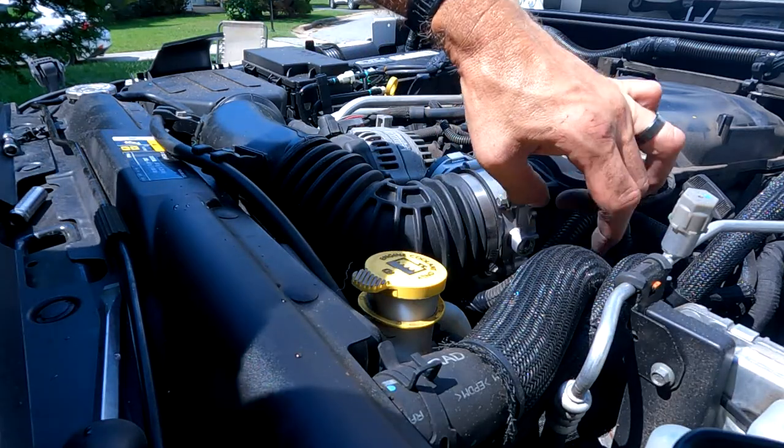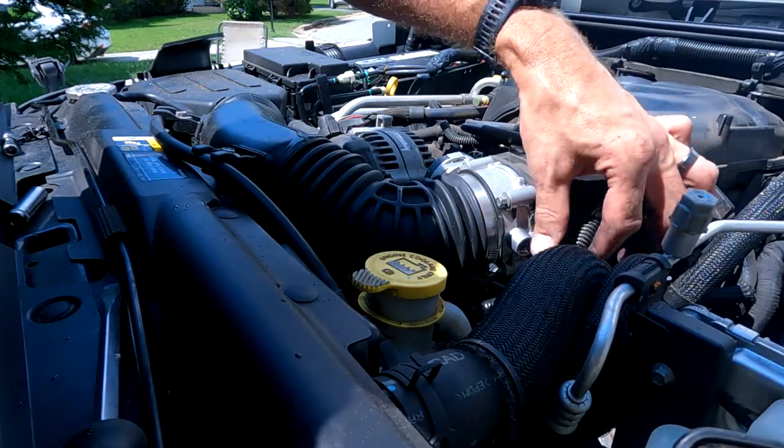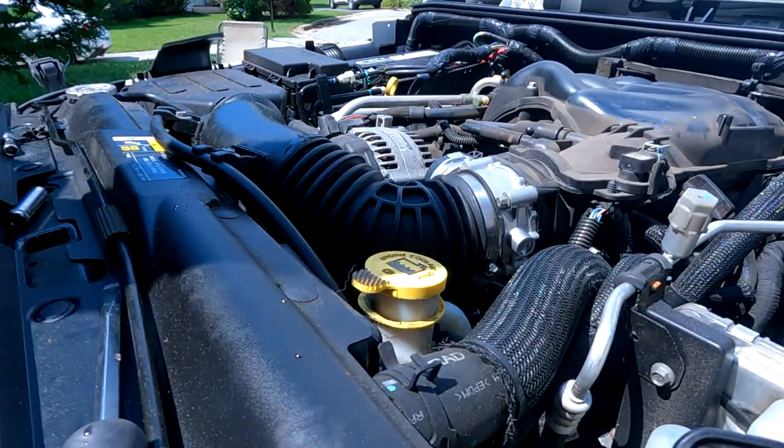We put new loom on there, you saw that. I'll zip tie that, maybe I'll just leave it, I don't know, let's see. All right.